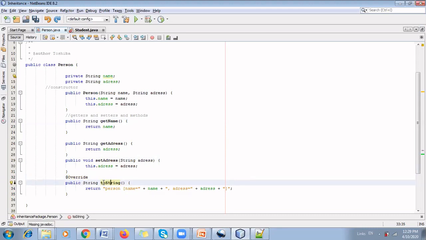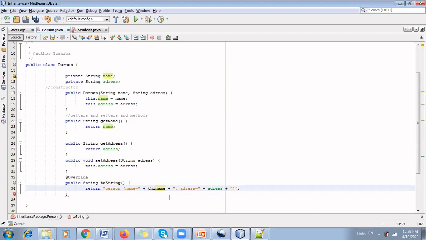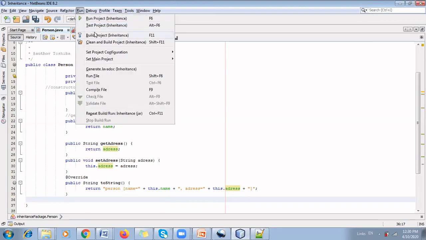toString is written like this, as we said before, the S should be capital. Then it returns a string. I will organize my string depending on what I want. In this case, I put Person, for example, if you want person information or whatever. Then we put name, then we give it the attribute. Of course, you could write this.name if you want. Then here also we could write this.address. Is it clear? Any questions regarding Person? No. Good. Of course, after finishing this, you need to what? Compile, which is building, not run.